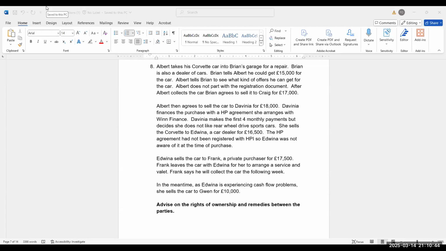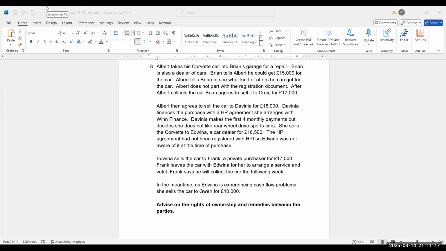So we know in this case there's been a breach of Section 17 by Edwina, and if there's been a breach, you can ask for a refund, and you may also be able to claim damages. In any event, we can see that Frank seems to have acquired good title pursuant to the HPA before she makes the sale to a second buyer, Gwen. So there's non-delivery of the goods to Frank. He got good title, but because he slept on his right, this was sold on to someone else. So you can sue for non-delivery.